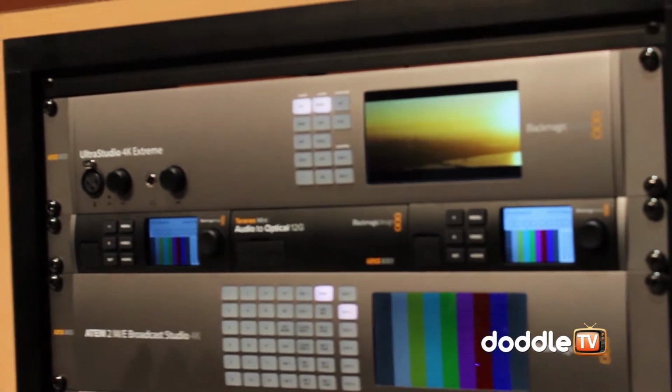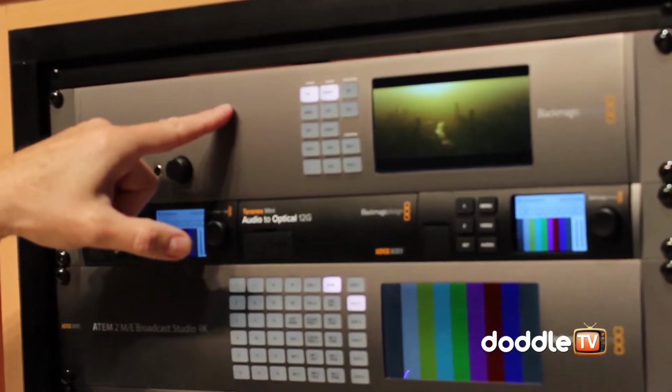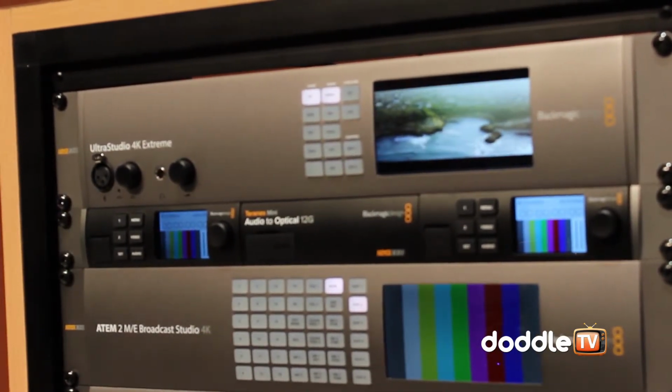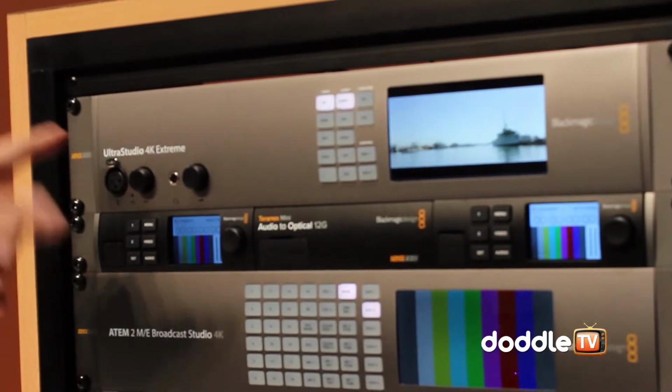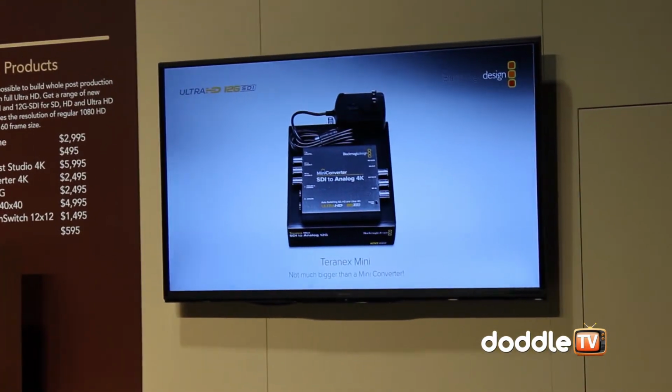So there's a number of new products you see in there that are a little less glamorous. There's a new ATEM, there's a new video hub, there's a number of new I/O products, and they're all 12 gig updates. The things only studio engineers would be excited about. They're not as sexy as, say, cameras, but the Terranex Minis are really important, and they are good looking, and people can look at them and say, I totally get that product. And it's definitely mini. They're small.